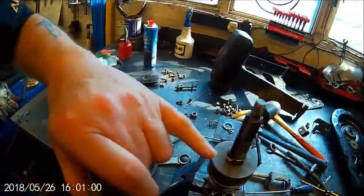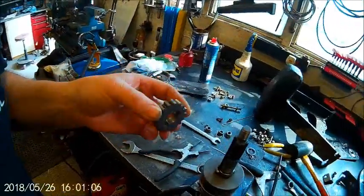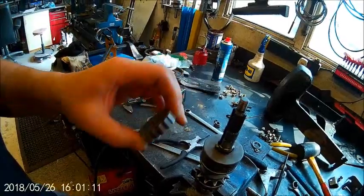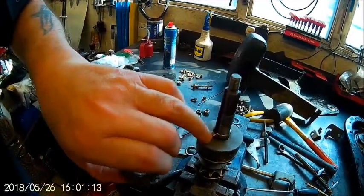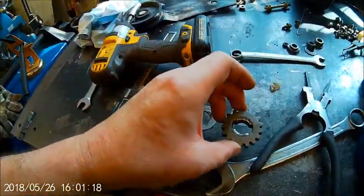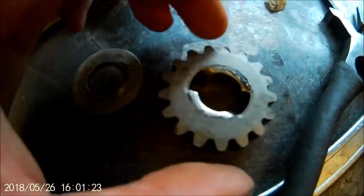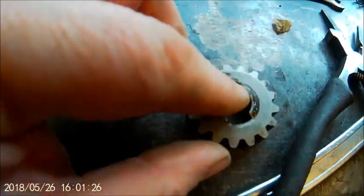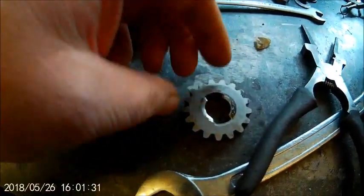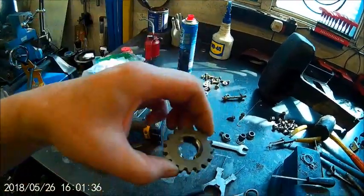And what I found, these two little teeth are what come up into this gear, which is what drives the splines, the tiller rotors. And what I found was a little tiny bit of wear on those, but in this one, I don't know whether you can see it, they're really badly worn, really sloped at the edge, so it's going in and just sliding up and out. So that's the culprit, I believe.